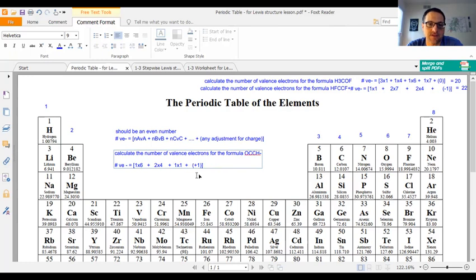8 plus 6 is 14 plus 15 plus 16. Answer here is 16. We will come back to these answers. We'll use them for future problems. Okay, you can make an index card out of that, front and back. Add that to the toolbox. You know now how to calculate with proficiency valence electron count.